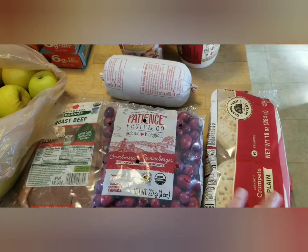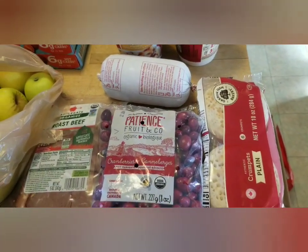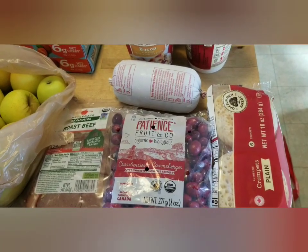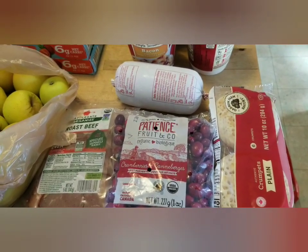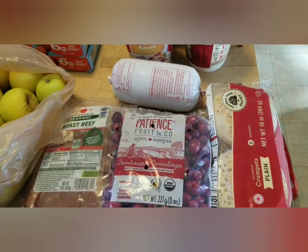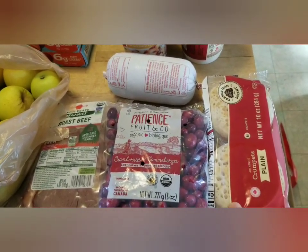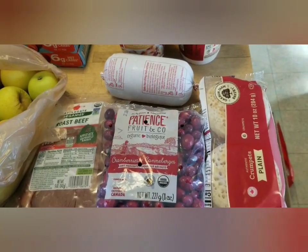What do you put on them? Okay, I know I have some people from overseas. What do you put on crumpets? Because I know there's, is it clotted cream? I'm going to step on some British toes here. I'm just thinking like butter and jelly. I assume these are kind of like English muffins. So you tell me, what do I do with these?